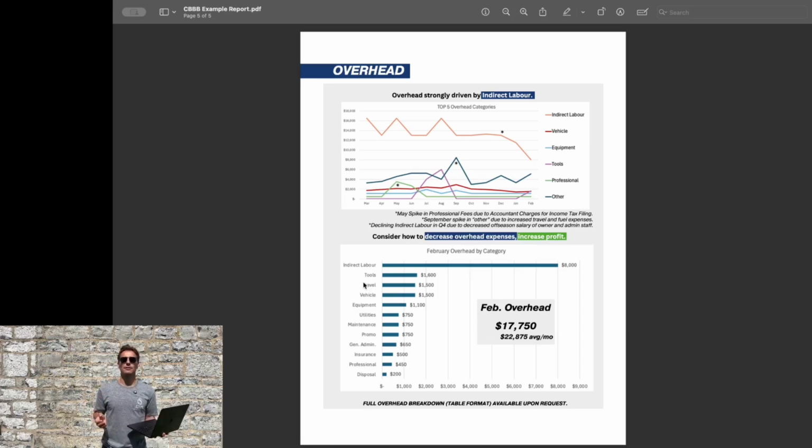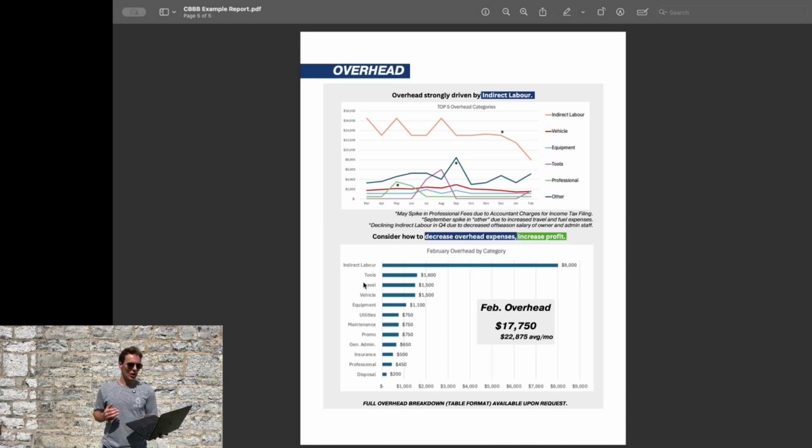You have the absolutely fixed ones like the truck payments or rent or other fixed monthly subscriptions. But there's also variability in some overhead costs too. Things like fuel or professional fees that aren't specifically attributable to one given job, but are essential for running the business. So this graph tells you that granular information related to those costs and helps you forecast what your overhead's going to be in the future.